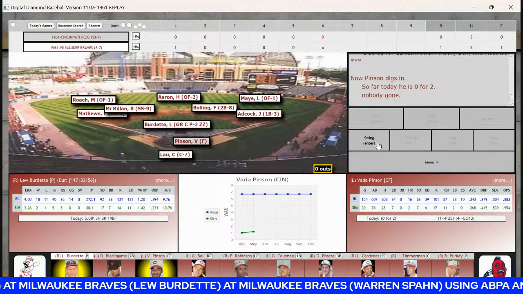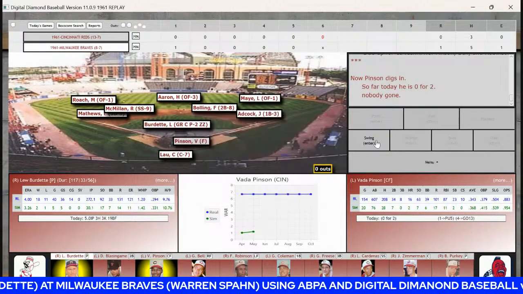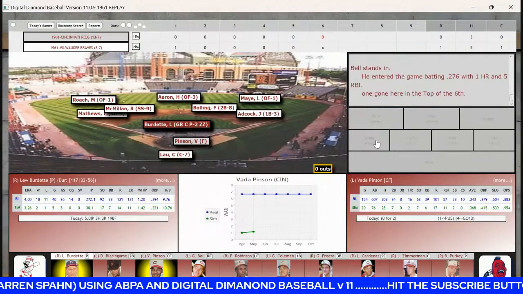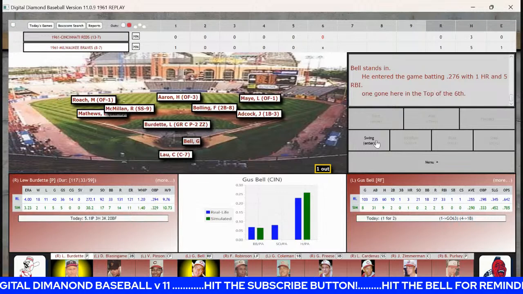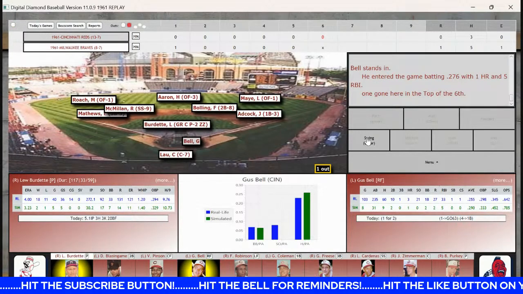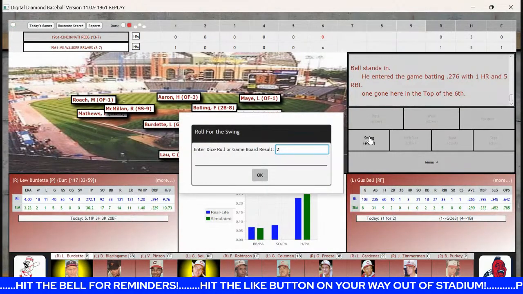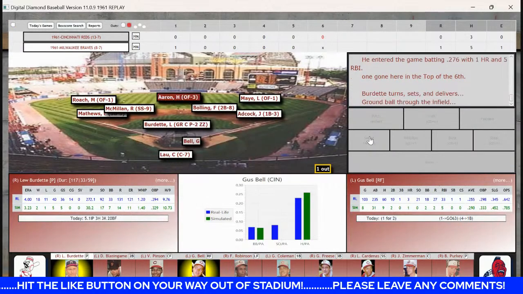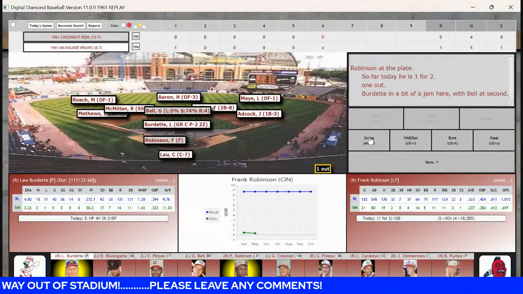43. That ball's going to be hit back to Lou. He fires over to Joe. 1 down here in the 6th. See, now Bell's up. And Bell squares this one up against Lou. And a 32. And he smacks that into the gap. And Aaron's over to get it. And we got a runner on second for the Reds with 1 out. We got Robinson and Coleman due up.